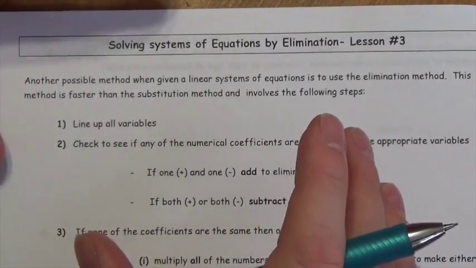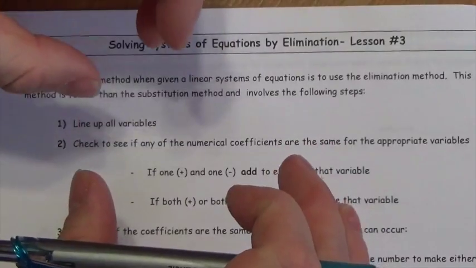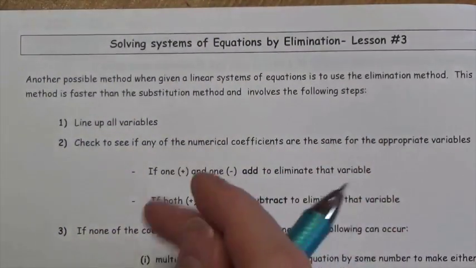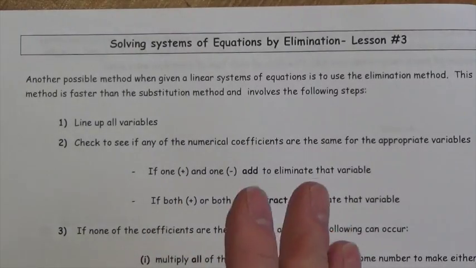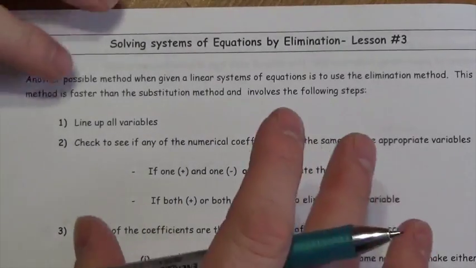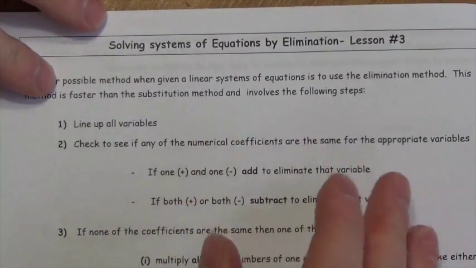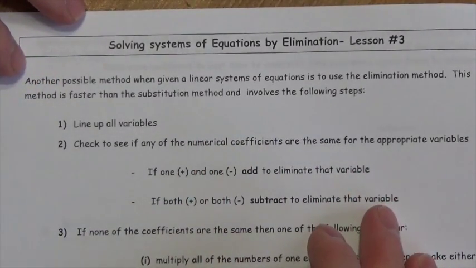Instead of adding together terms, we're going to actually add together functions. We're going to add together linear functions, and you're going to see how we can very quickly take a system of two equations with two unknowns and reduce it to a single equation with one unknown that we can therefore solve real quick. Okay?